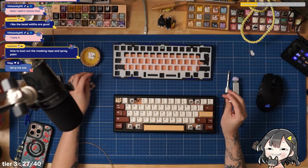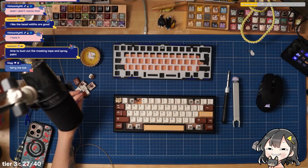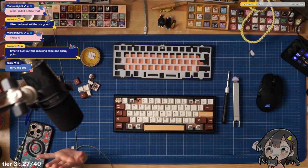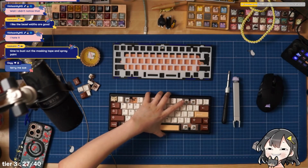And then the fact that it's not adhesive means you could easily change it out. It's not like, oh, you add it and then it's a pain in the ass to take it off. It's pretty easy to interchange. Overall, very pleasant typing experience. I'd say my biggest critique is that the spacebar felt a little weak, but that's just personal preference. But yeah, I did like this board a lot.